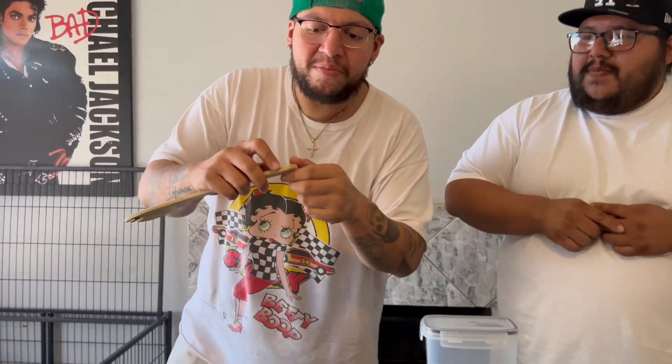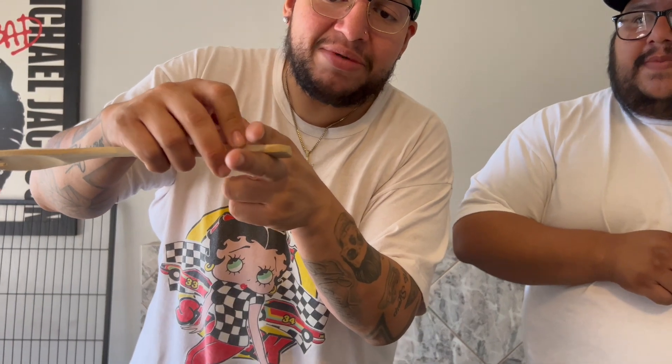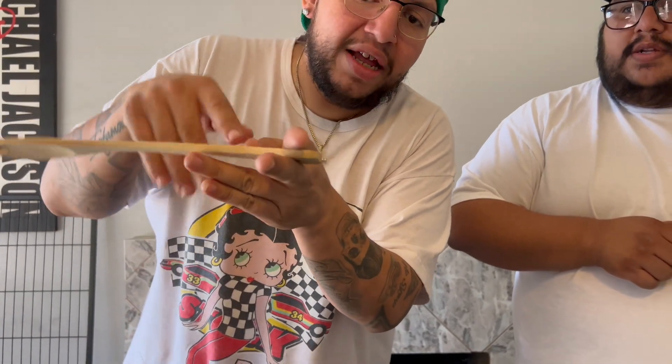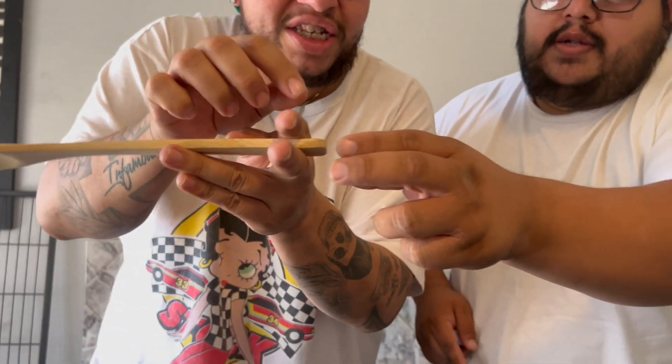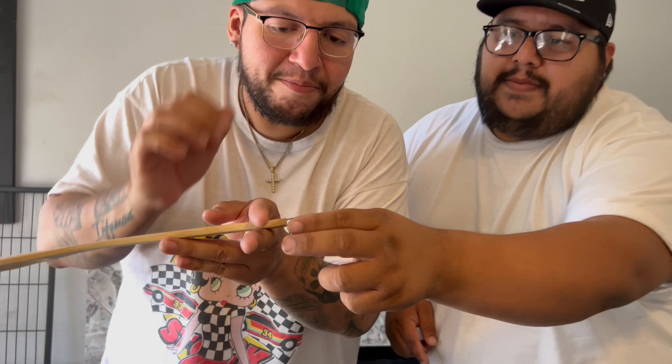To latch them on — we have early videos on how to latch on, but I'll give you a quick rundown. With a spoon here — let's say this is mom's nipple. We get our fingers, put mom's nipple here, then get the puppy here. I open his mouth up with my finger, bring him in, squeeze the nipple, get a little bit of milk out — boom, latch on. It works every single time. Obviously that's not a real puppy or nipple, but we have those early videos posted. Don't worry if they don't eat the full time — that's why we feed them every 2 hours.